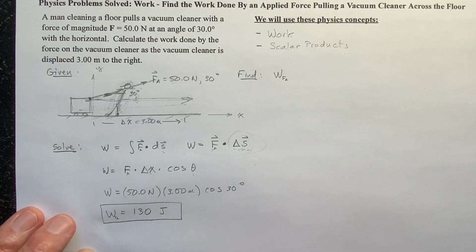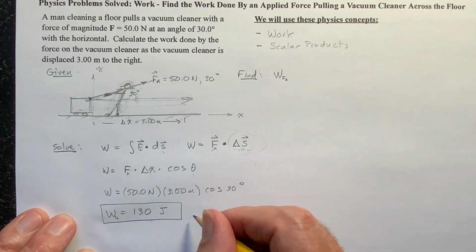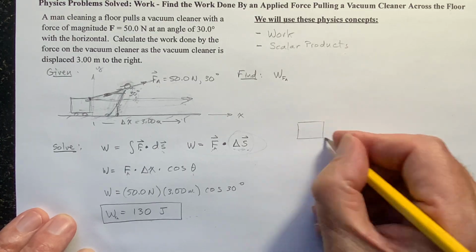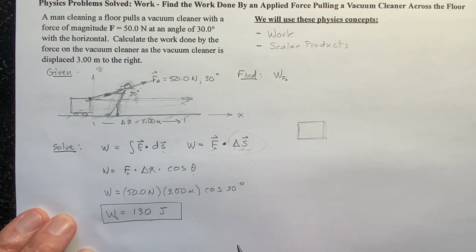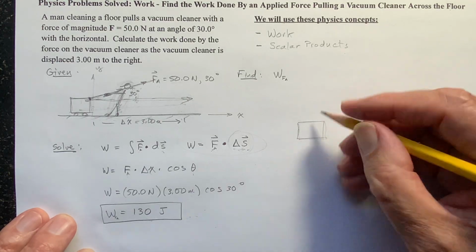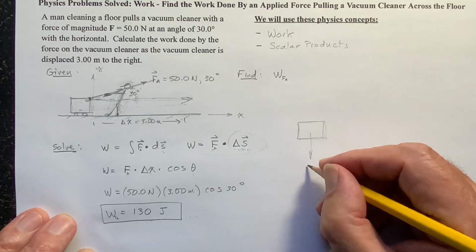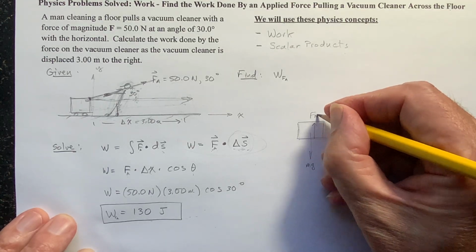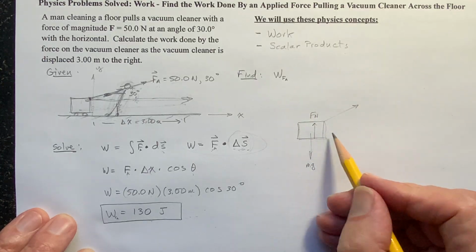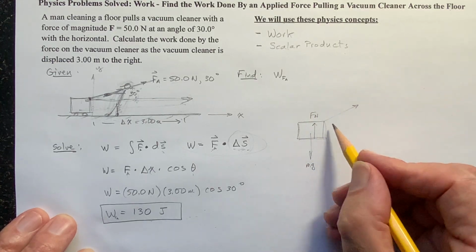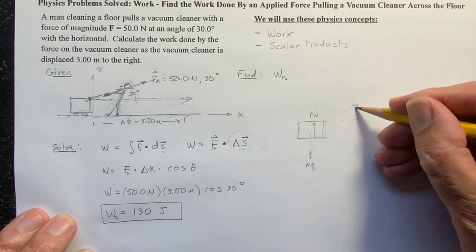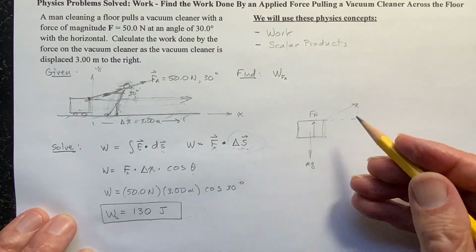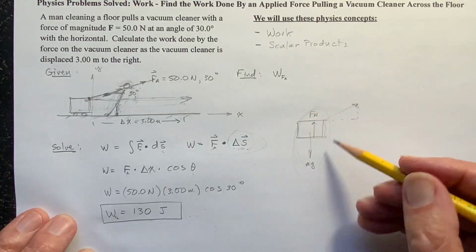Now let's talk about the other forces acting on here. This is the answer to the question, so we're essentially done with this problem. But I want to go a little further than what this problem called for. If we have the weight, we have a normal force, and we have this applied force. Now, I think you can see that the normal force doesn't have to support all the weight because this person is pulling up as well. But really, we just want to look at the work done by these forces.